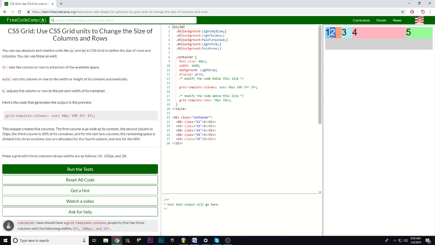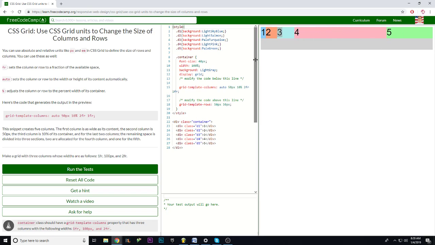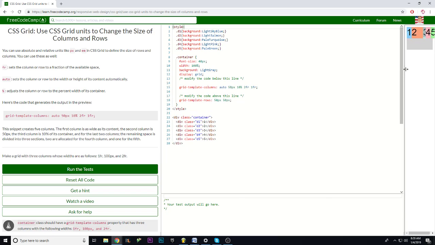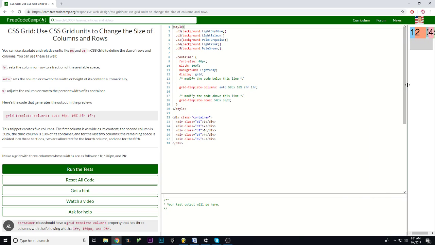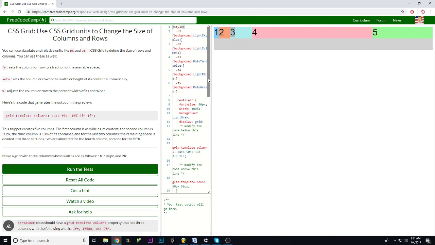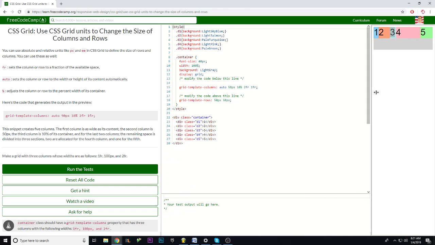And this one, the extra is being added here and here. Okay, so you have 2 is now being 50 pixels wide. 3 is going to be 10% of the entire width here. If we move this, you can see it expand. It's dynamic, because 10% can be almost nothing, or it can be a lot, depending on how wide it is.